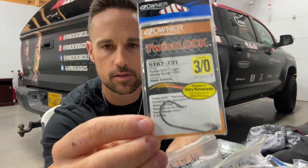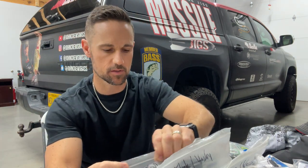Here's one of the hooks that's not a Gamakatsu that I'll use occasionally. If I want to kind of downsize, you can put that 3-0 twist lock - it's very similar to the hook I just showed you but it's a lot lighter wire. So if I'm going lighter wire and want a similar style hook, that's where I'll go. But I don't have very many of those - use those occasionally.